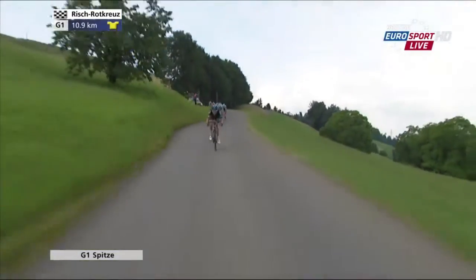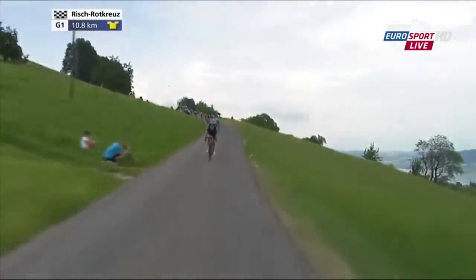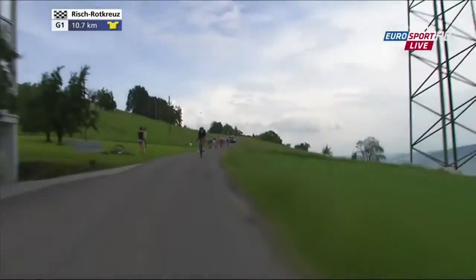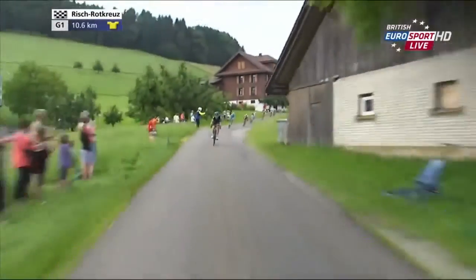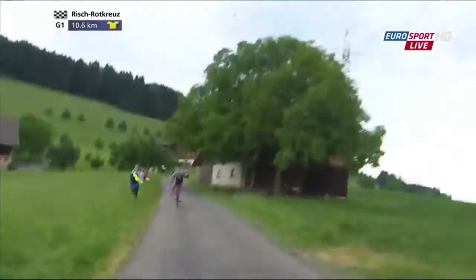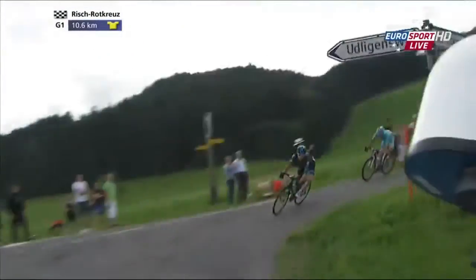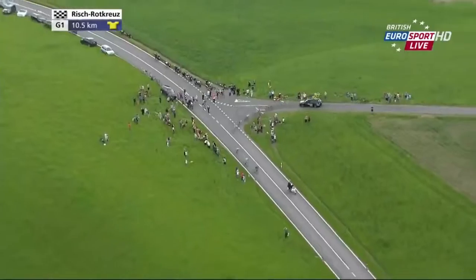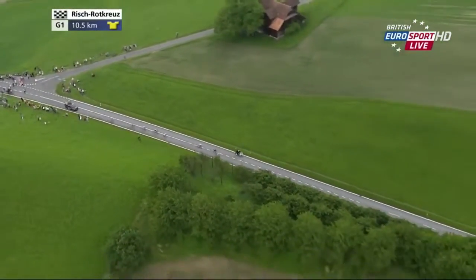He's absolutely flying, still able to steal a glance over his shoulder and has a gap, and that might be exactly what he needs, because Geraint Thomas is capable of riding solo at a rate that is, well, difficult for even a well-organised group behind to close down, but he is a little bit vulnerable because he doesn't have any teammates. Having said that, Fuglsang manages to just get back on, and that was a little bit sketchy, wasn't it, as he went through that left-hander and changed gear, Geraint Thomas.